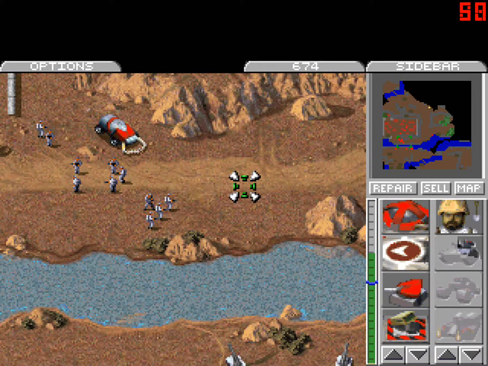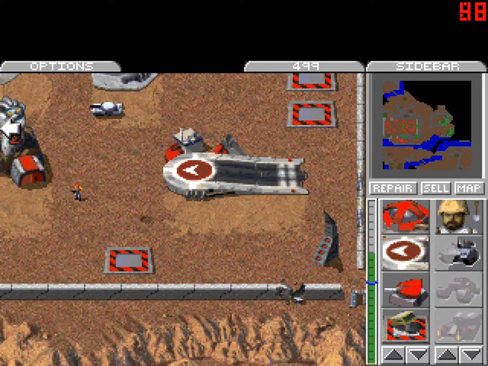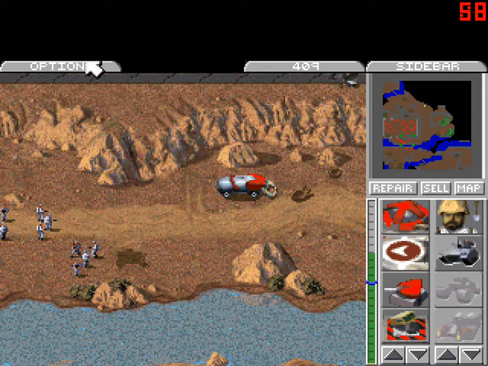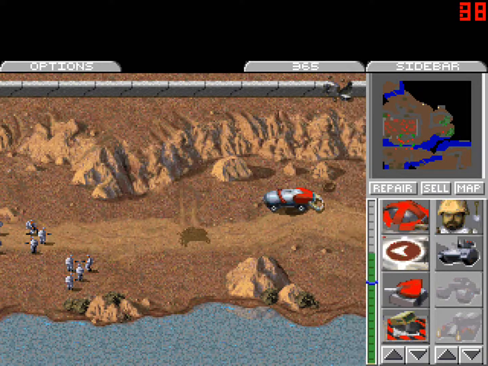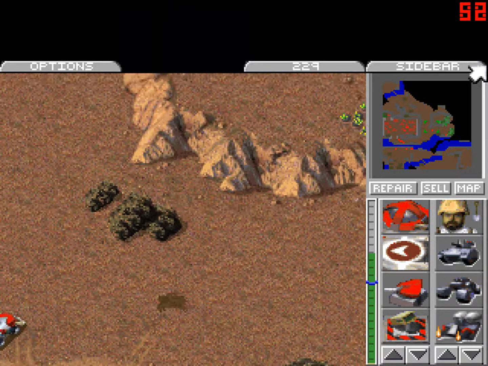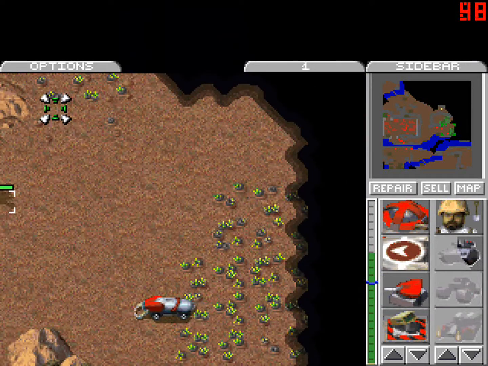Yes, sir. Alright, let's go and explore this guy. Let's get to doing that. Moving out. So at this point, it's more or less a standard mission where you basically have to face off against GDI's base and destroy it. Construction complete. Reinforcements have arrived. Building. Yes, moving out. Affirmative.